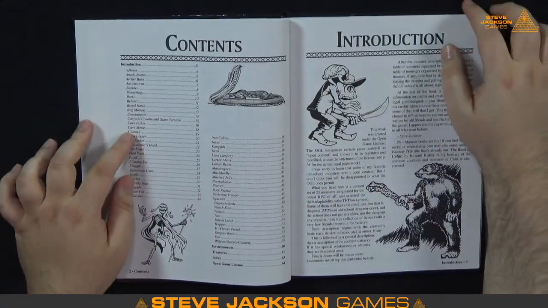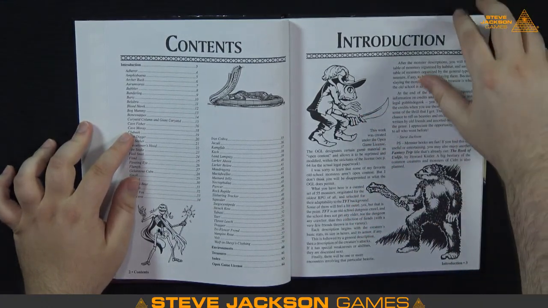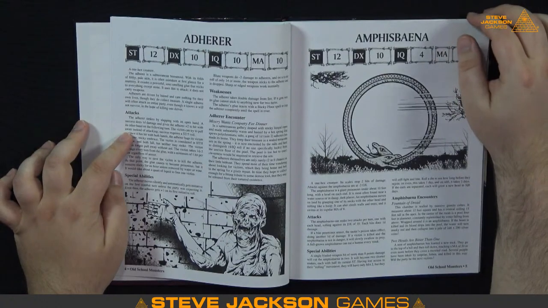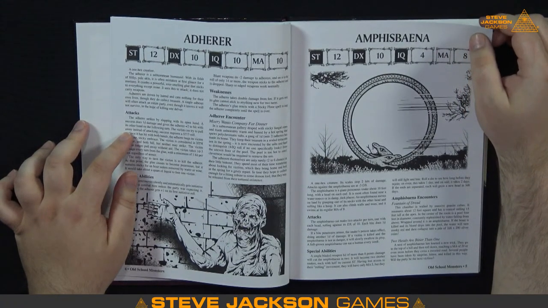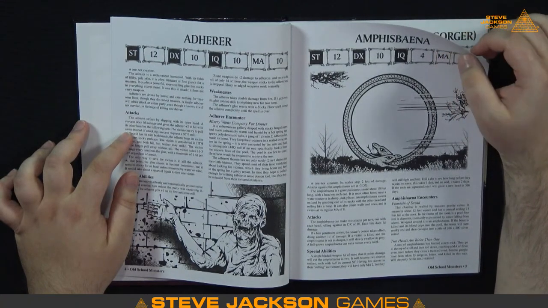First, right off the bat, let's be real. Fencing, Three Musketeers, Frog. That's my winner. Clear winner in the book. Oh, Adherer. Kind of a gross zombie looking thing. Boy, they're starting off real strong for me and my pronunciation skills. Amphisbaena, that's the Ouroboros, kind of. It's the whole snake eating its tail. Similar thing, but not exactly.